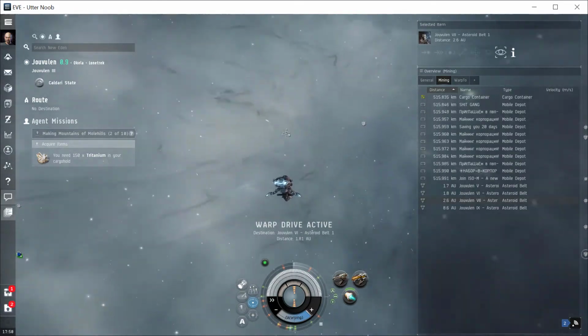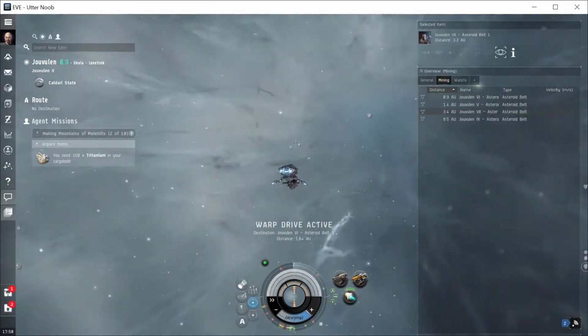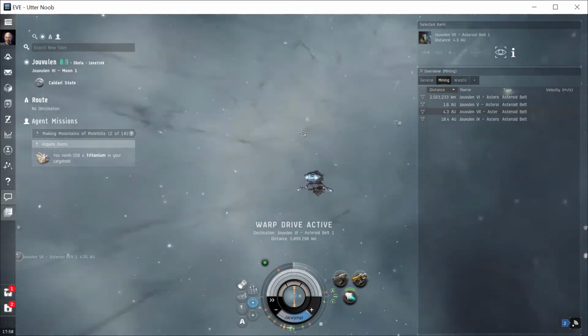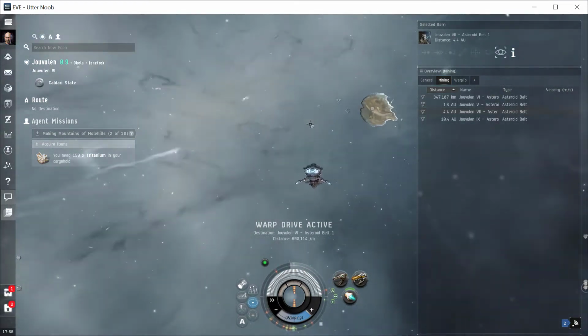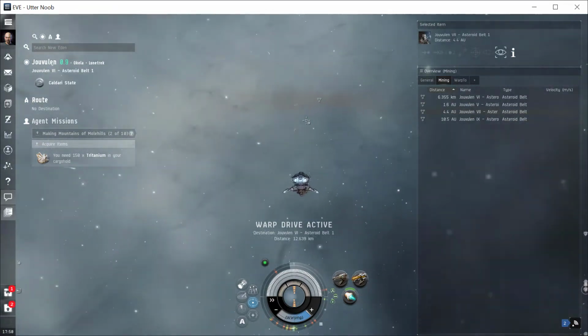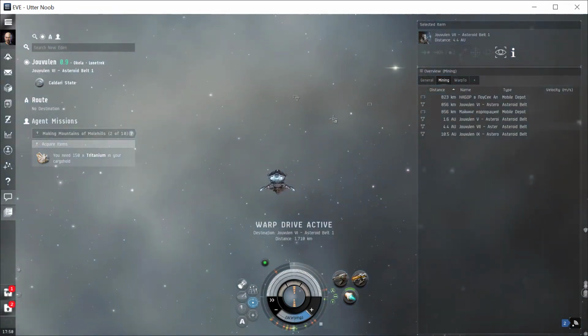Now beware, at these asteroid belts there can be NPC, the computer pirates. So you should carry some form of defense with you, whether it's a couple drones, or a blaster, or a friend.